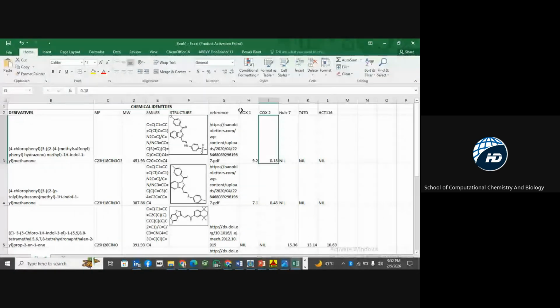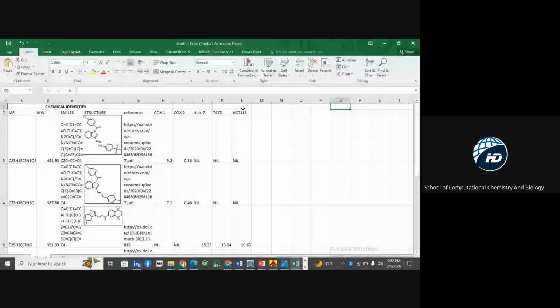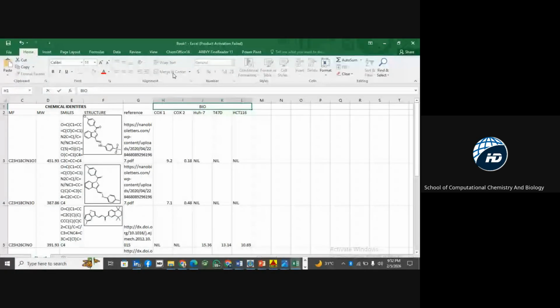Then, depending on where you stopped in your biological activity, I can merge this and call it my biological activities, in brackets, remember IC50. So this remains as my reference.